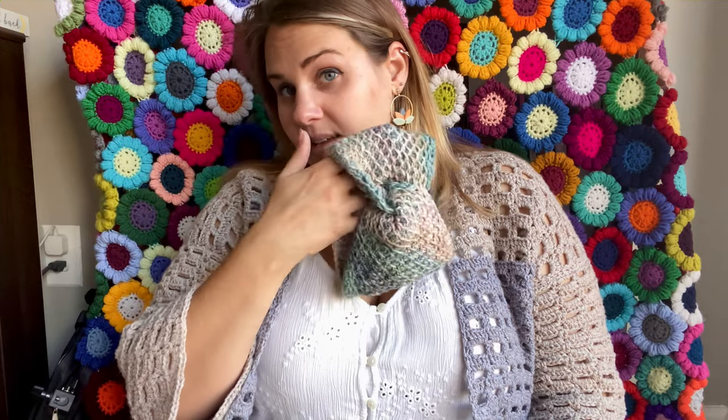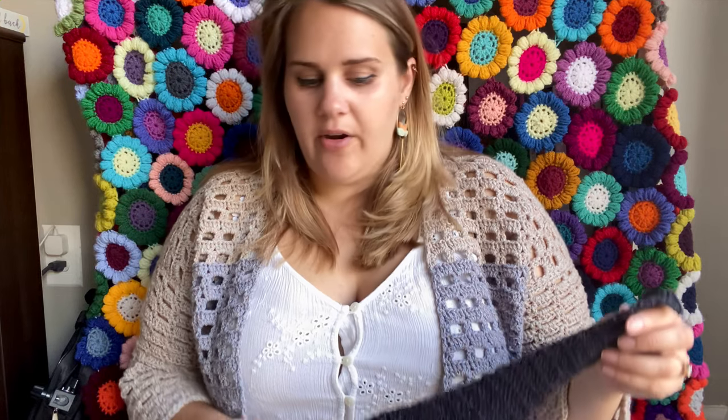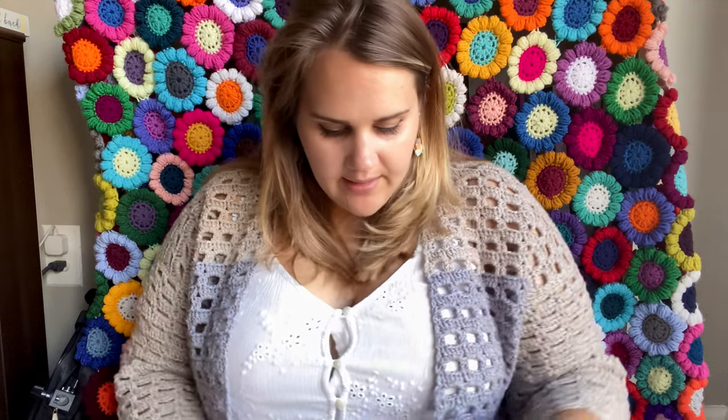That's when I did the ear warmer instead. But now I'm back and ready for action with it. Now that I feel like I've gotten the hang of it, once I do the other front panel piece I'll connect the front and back and that'll be pretty mindless because once you're into the stitch pattern - especially once I start changing colors - it'll be a lot easier TV crochet than making sure you're getting all the increases right. The pattern writer Lila put a lot of work into making sure the shaping was just right, so you do have to pay attention during the straps. It'll be beautiful. I'm hoping to get a decent chunk of that done by the time we talk next week.